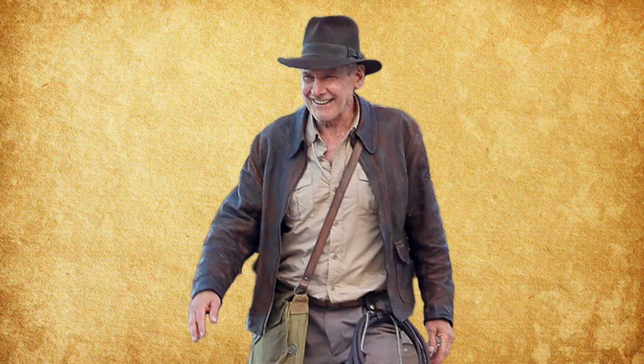However, it's when we get to the shoulder bag that the implications of the low effort that went into Ford's outfit for Dial of Destiny really start to reveal themselves. Now, for the first time in the series, Ford wears the bag over his right hip and once again outside the jacket. You might say, so what? I also initially reacted to this with a dismissive thought that because he was no longer wearing a gun, it would balance out the outfit to now have the bag on the right side if the whip generally remained on the left. However, this doesn't seem to have been a wardrobe change with any thought put into it.